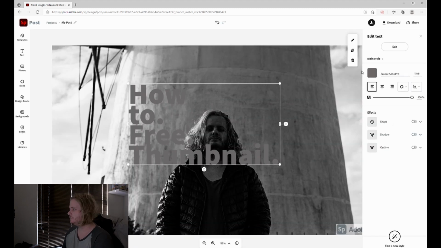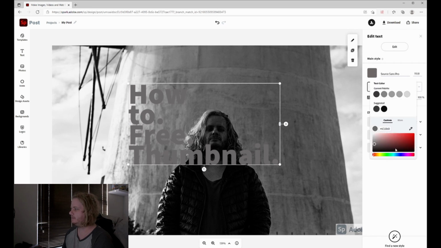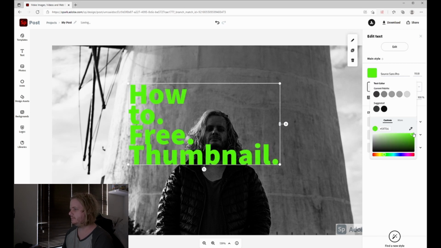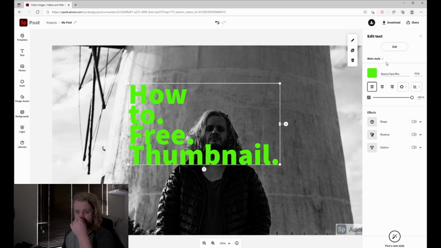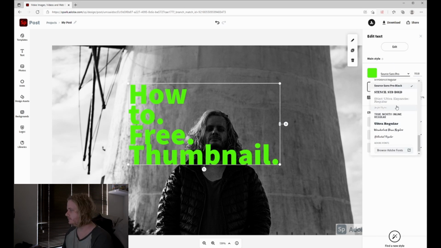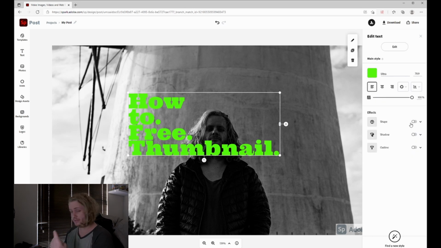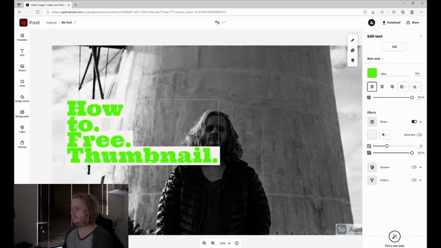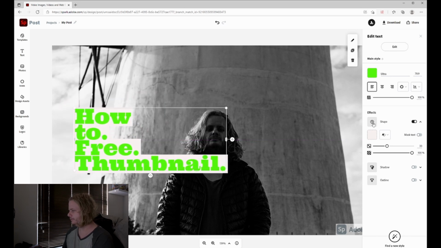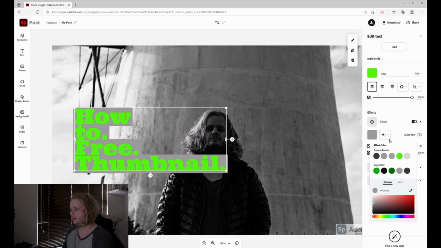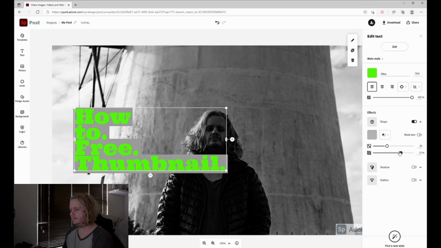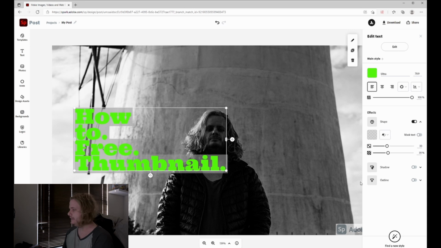So once you've got your text up on the right hand side, you can select whatever color you want your text to be. More often than not, I find that a nice striking color is often best. You can have a look and see which one you think looks the best out of the text templates. Shape gives you a little something at the bottom. So if I ever put a shape on, I'd generally change the color quite drastically. Then I'll just drop the opacity. Opacity is the second one.